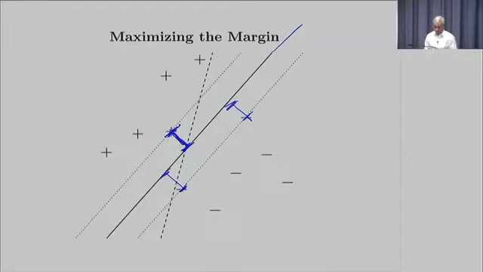So what the SVM is going to do is solve an optimization problem that returns this frontier and not this one. Notice that the problem with this one is that the margin of the examples here is very low. Right? Some of the examples are really close. Now, imagine that the plane here is a minefield, right? And the examples are mines. And your job is to walk in a straight line across the minefield, right? Would you really pick this line? Heck no. Right? A little stumble and you step on the mine, right? You want to stay as far away from the mines as you can. Okay? So this is what we're going to do. We're going to find the hyperplane with the maximum margin.